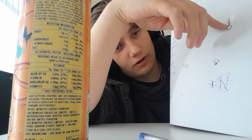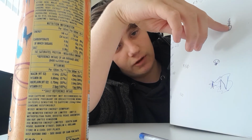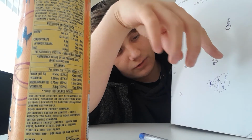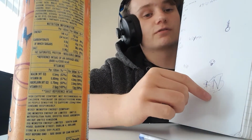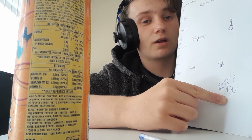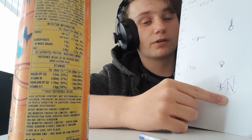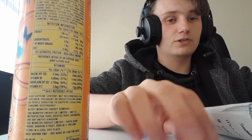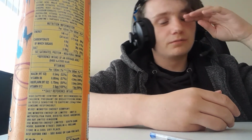Mixed has a noose, because that's what it made me think of when I was drinking it. The funny skeleton for Mango, because Day of the Dead, and then a big N for Nitro, and it definitely does not indicate any other word in the English language whatsoever that might rhyme with Digger, but we're just going to skip over that one. And then we have the chaotic one, which I haven't drawn anything on yet, so it's not funny. But a sad review for a sad day. So it shall end very abruptly and chaotically, much like this beverage.